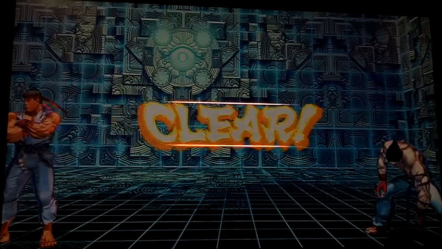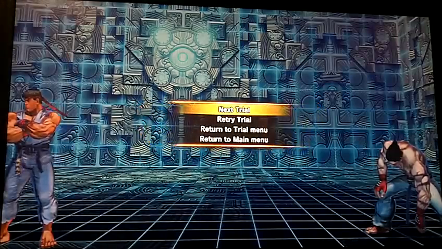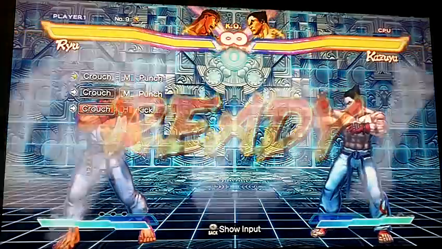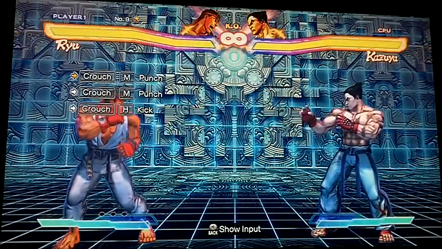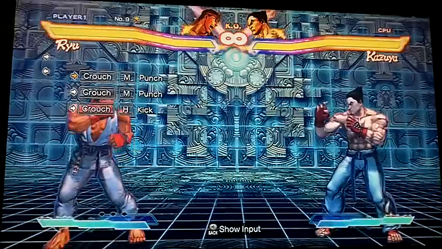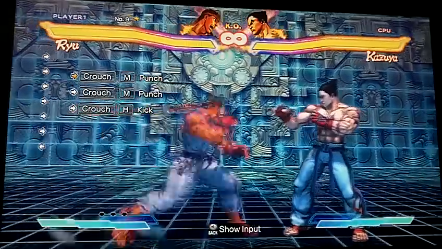Instead of ultras with two down forward motions into all three punches, in this game it's just one motion of down forward with three punches, and it can be cancelled. So it's not really an ultra, it's more like a super with less input, so it's kind of interesting. Really nice to be able to combo into it. Alright, so here we go.